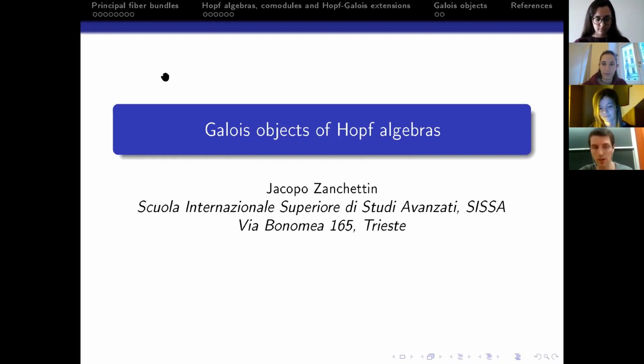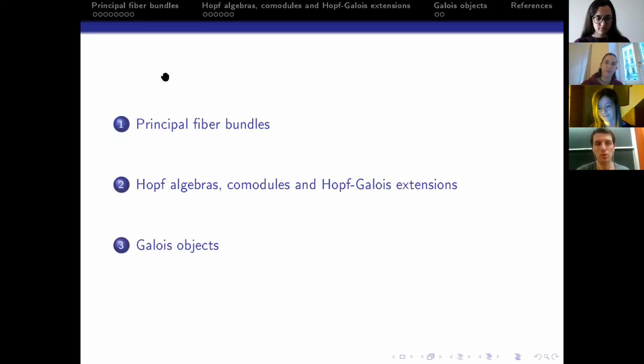And the goal of this talk is to show that what in the classical case, so in the topological case, is a very trivial and boring example, a bundle over just a space made out of a point, in the non-commutative world is more interesting, way more interesting. So the talk is divided in 3 parts. In the first 2, I will just introduce and define our main tools, and in the last one, I will show the main result.